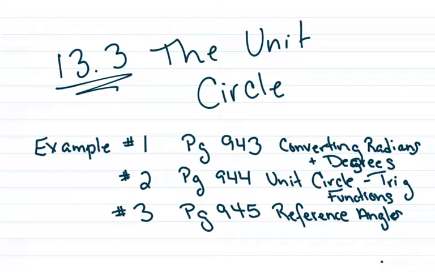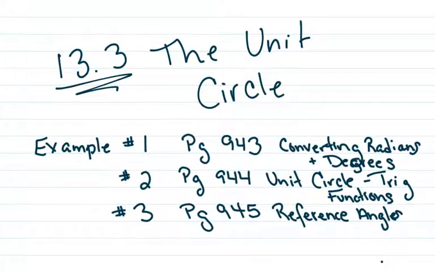Hi guys, today we're going to be learning about 13.3, the unit circle. We are going to cover 3 different examples. We're going to talk about radians and degrees. We're going to talk about the unit circle and how to use trig functions from it. And then we're going to talk about what a reference angle is.